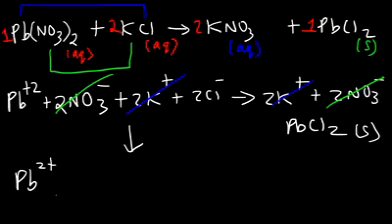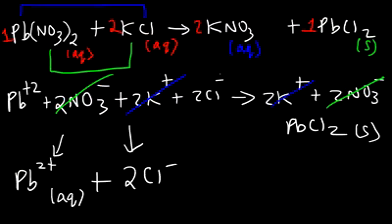So it's lead-2 plus. By the way, if you're doing one of those online homework assignments, you may have to write Pb as 2+ instead of +2. I don't know if they're going to change it in time, but when I remember doing these questions for an online assignment, you had to write it as 2+ instead of +2. So if you see me writing plus 2, it's just a habit of mine, but your teacher may want you to write it as 2+. So just keep that in mind. So we also have 2 chloride ions, and this is going to form PbCl2, solid.